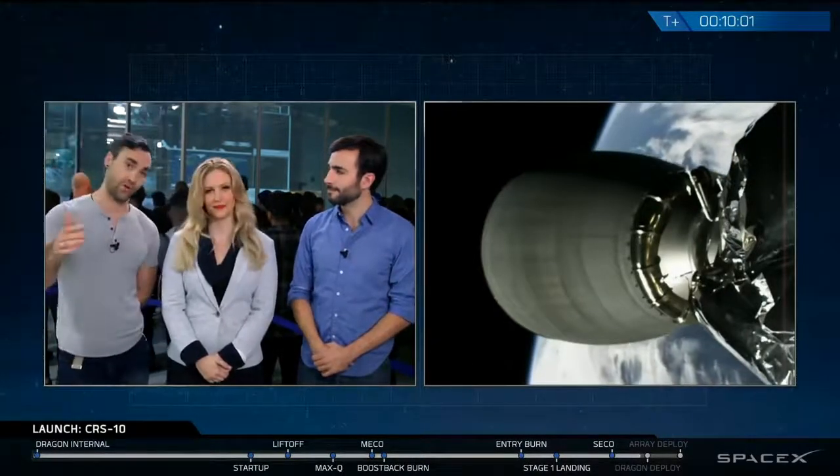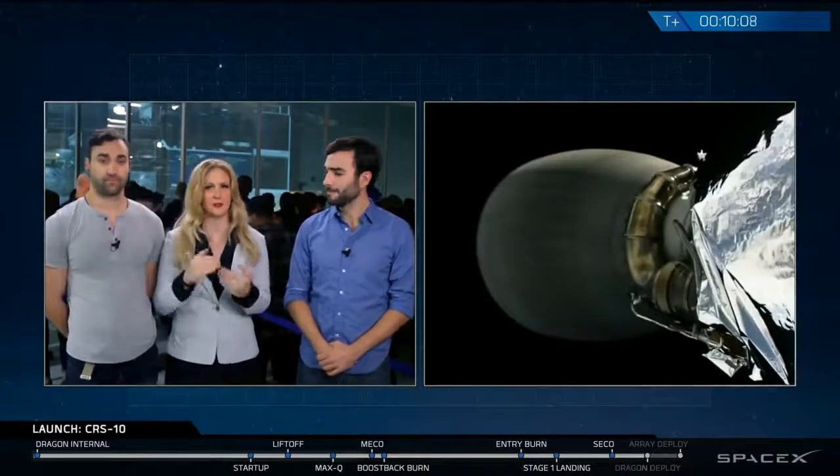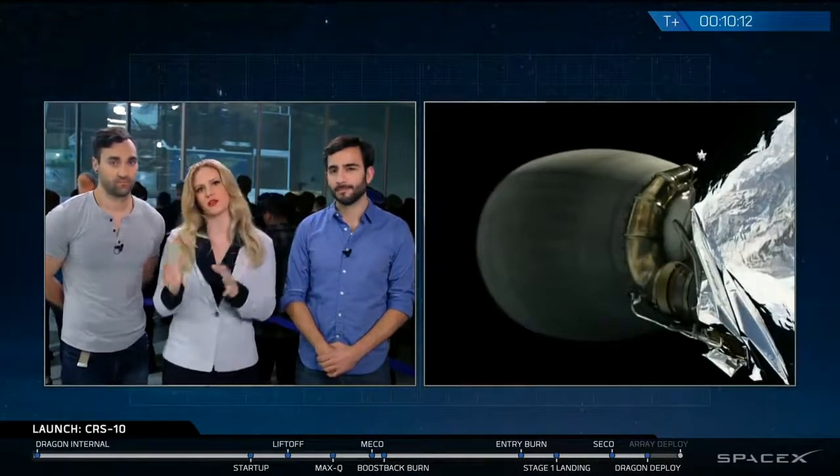And those are appropriately named height-adjust burns and co-elliptic burns. As we mentioned earlier, there is a safe zone around the International Space Station, so it's not like we can send it up with thrusters going. It's a very controlled movement, very tiny impulses to steer the Dragon, in which, when it gets close enough, the Canadarm, which is one of the funnest things to say, I think, will reach out and catch Dragon by the tail.